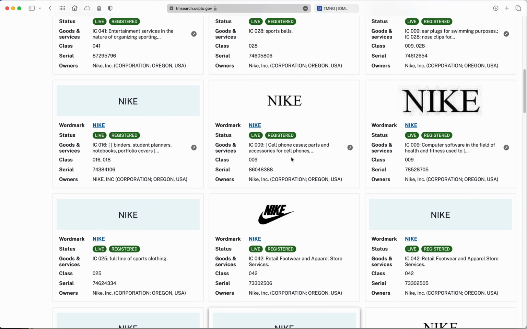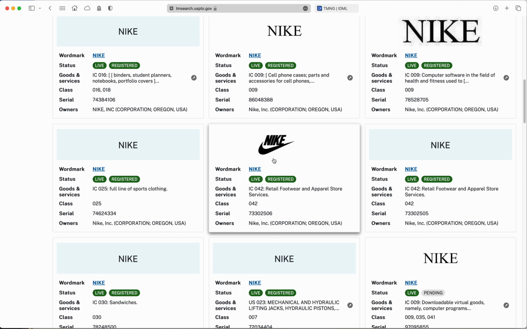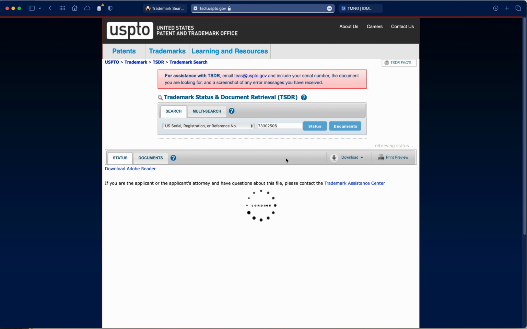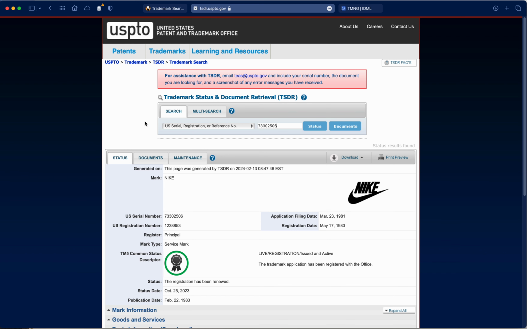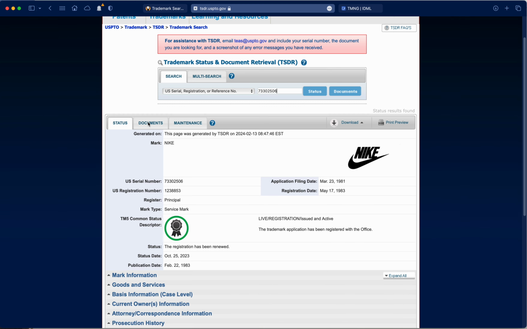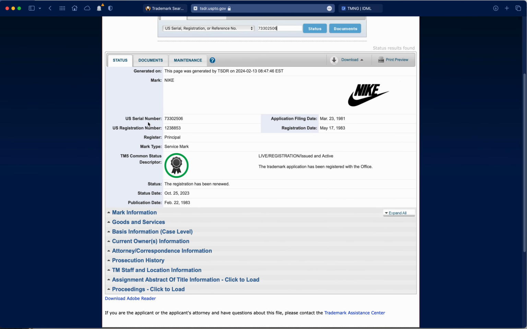So let's look at one of the famous ones, the Nike swoosh brand registered for footwear and apparel store services. Now, if we click on this, it brings us to another page, and this is the TSDR page. This gives you all of the detail work.